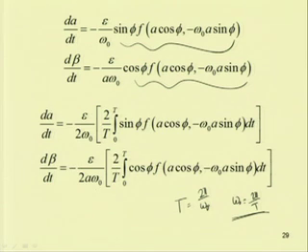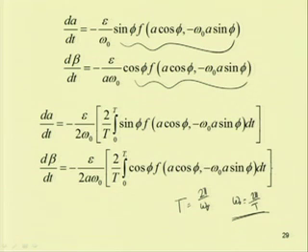So, this becomes 2 by T integration 0 to T cos phi f(a cos phi - omega 0 a sin phi). It may be noted that it is integrated over 0 to T and just divided by the time T. So, this 2 cancels. This is just written by integrating this equation and dividing by the term T. Similarly, this equation is also written by integrating the right hand side and dividing that by T.